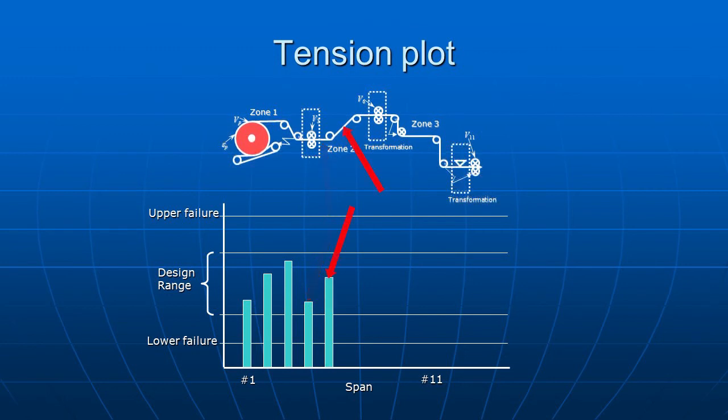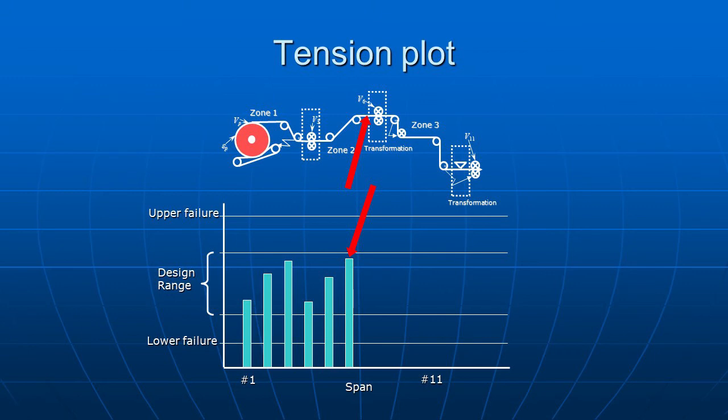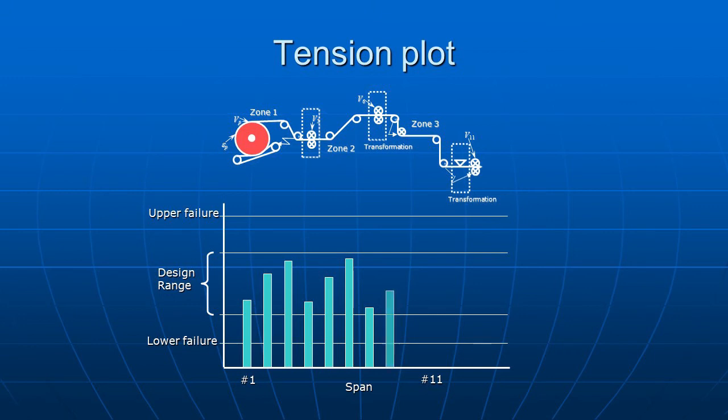Then I can keep adding rollers to it. Add my next idler, it goes up by idler drag. Add my next one, it goes up by idler drag. I just keep plotting my way through here, adding driven rollers whenever I approach the upper limit of my design range, and then starting over in the next span near the bottom end of the design range. And so I can do this all the way to the end.